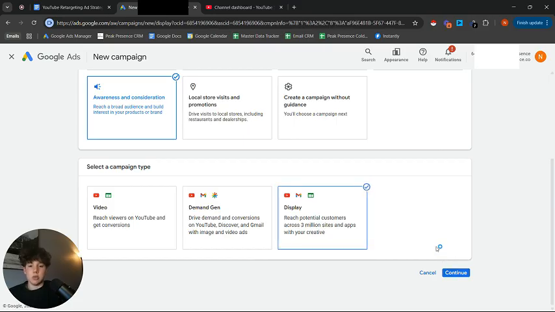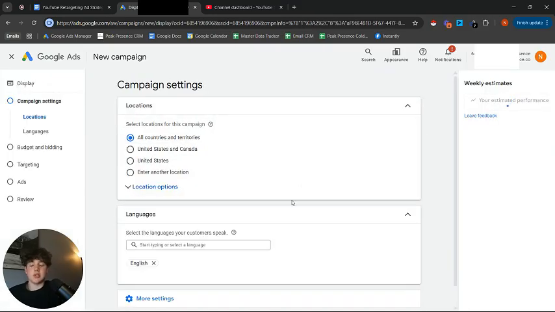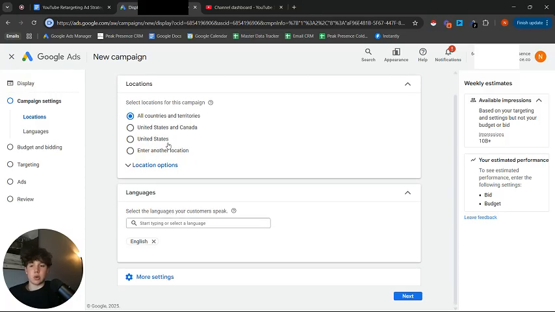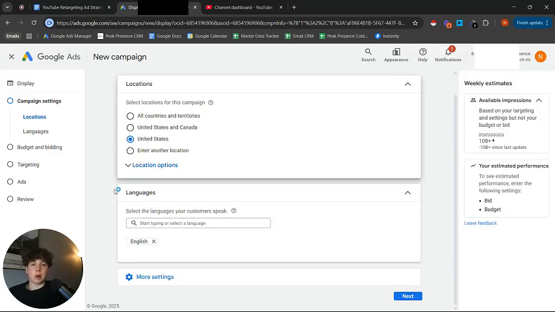So we're going to click continue, and it's going to bring us to this page. What I recommend for retargeting is not touching the location targeting at all, because we already have a list. We're giving YouTube a list of people that we want to reach, and it's only going to be those people. So we'd be missing out on people if we target locations that they're not in. Now, if you're really, really specific, you can do just your local market, but you're going to miss out on some other people that have previously engaged with your stuff, depending on who you're targeting. But I would always just leave it all countries and territories, or you can actually just do US, right? Probably not working with international people, but you could keep that on just to be safe.